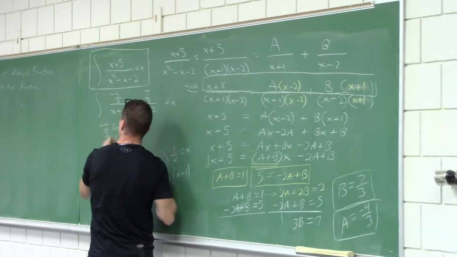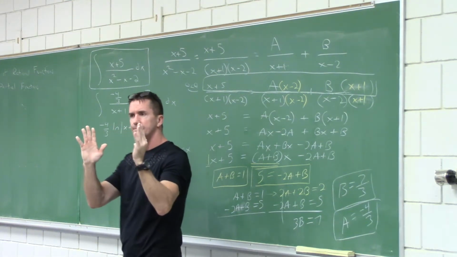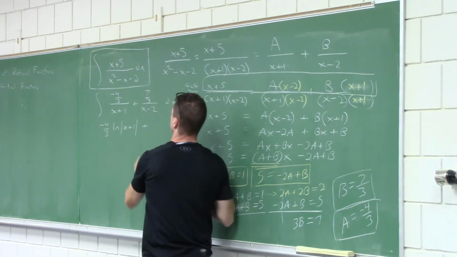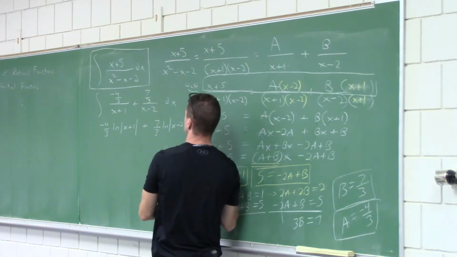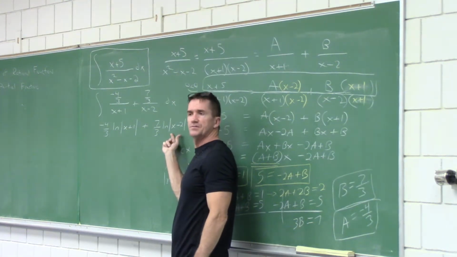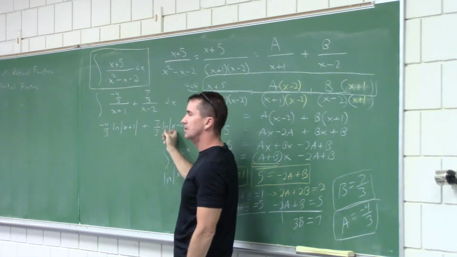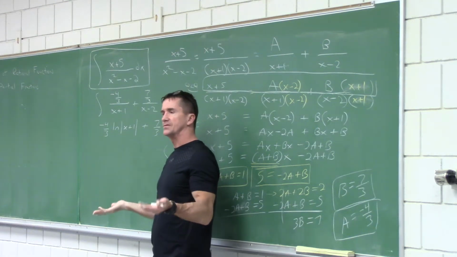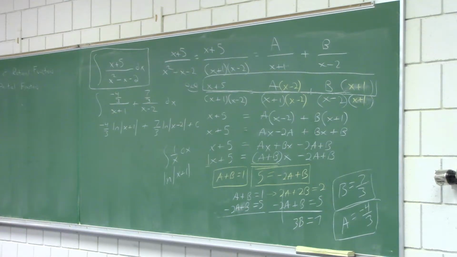You're saying just leave that -4/3 in front, right? -4/3 natural log of x plus 1. Oh, we have to put bars, don't we? Plus 7/3 times the natural log of x minus 2. Hey, these absolute value bars, if you're curious why we always write them, let's say you had a negative value in that expression. Well, -1 minus 2 would be -3, but what's the absolute value of -3? 3. And you can still work out the problem. If you want to see a definite integral, eventually we will put a problem down today with a definite integral.